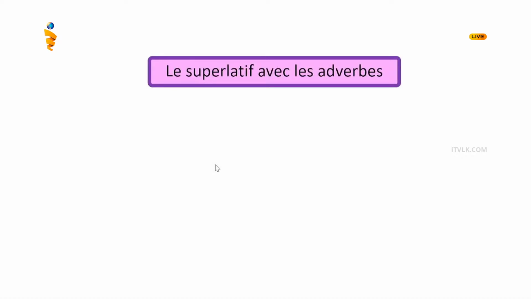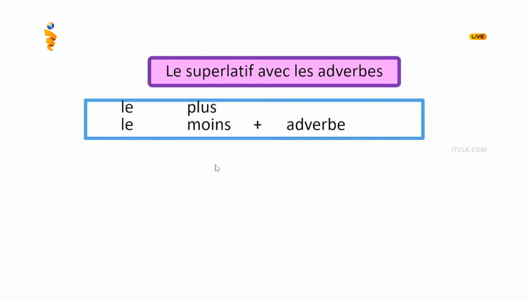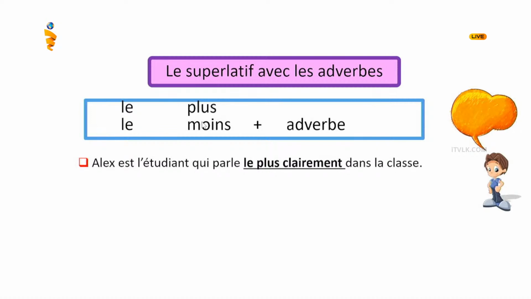So now we are going for adverbs, superlative with adverbs. Look at the structure, children. It got changed now because of these articles. So there you don't have le, la, l'apostrophe, le. Why? Because with adverbs, we are not talking about the gender and the number difference. So always, even though it is masculine or feminine, you have to use le. So I'm going to talk about this kid. Alex est l'étudiant qui parle le plus clairement dans la classe. Le plus clairement. Alex is the clearest speaking student in the class. Okay, le plus clairement. So you have to use le, plus, and the adverb.